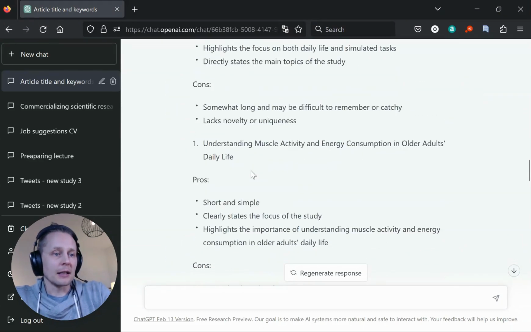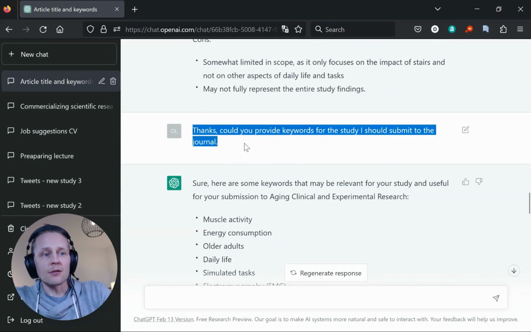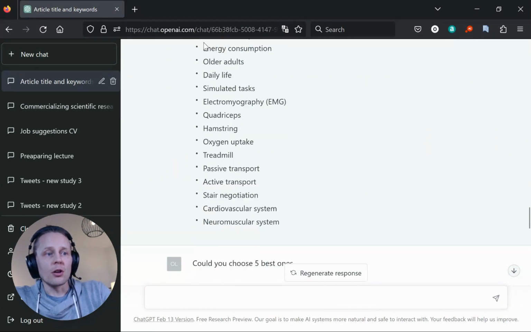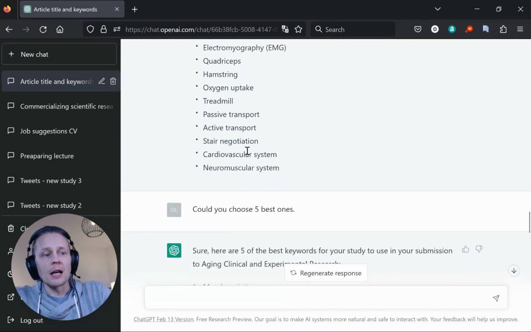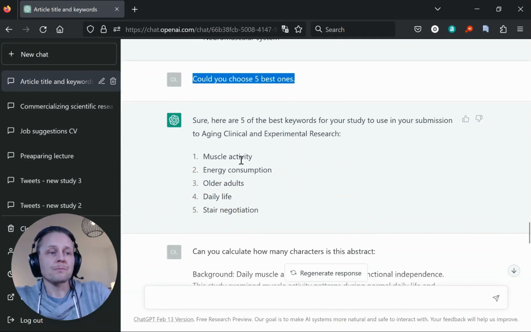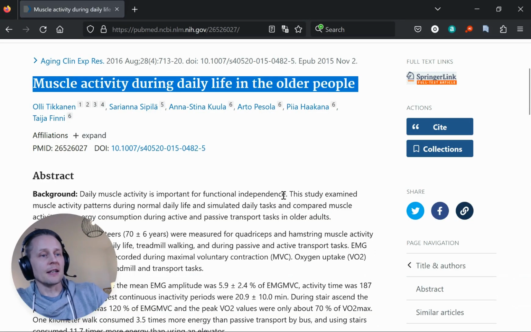And in the discussion, I have also gone a little bit further. I asked, thanks, could you provide keywords for the study I should submit to the journal? And it provides a long list of keywords, which is, I think, a little bit too much. And I'm saying as a prompt, could you choose 5 best ones? And it is providing: muscle activity, energy consumption, older adults, daily life, and stair negotiation.